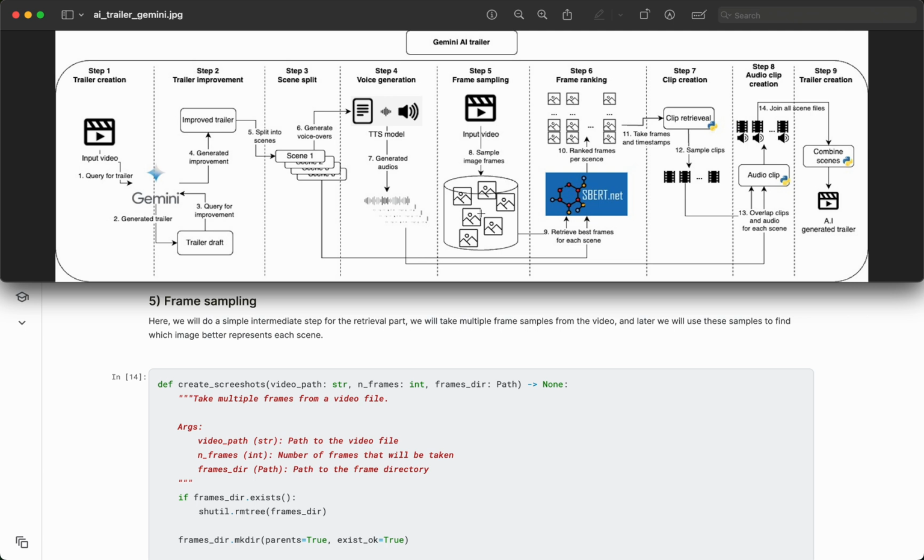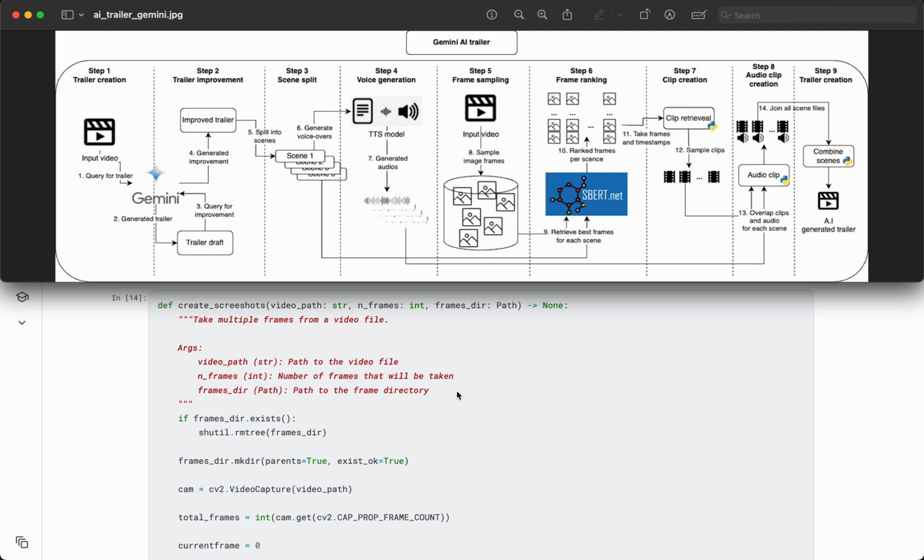What I found out is that if I use a very low number, I might be missing some important parts of the video. But if the number of samples is very, very big, it doesn't make a big difference, because maybe once every half of a second you will get a frame, and then the similarity model just gets a little bit confusing. It's going to retrieve a lot of frames that are very, very close to each other, so it's also less efficient. So there is a little bit of a trade-off for this step.